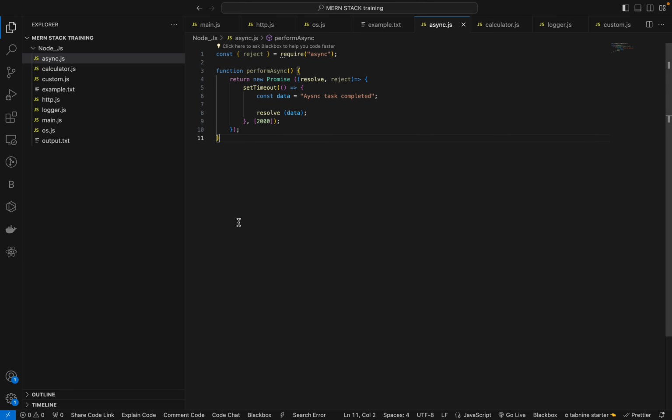Now let's go and call this promise based function. I think we don't need this.